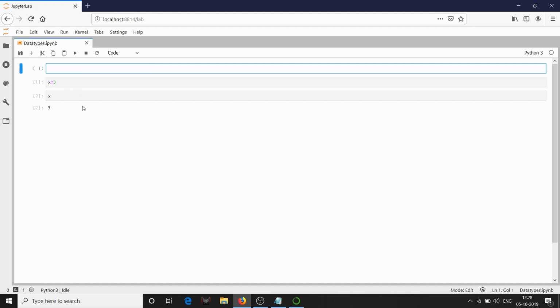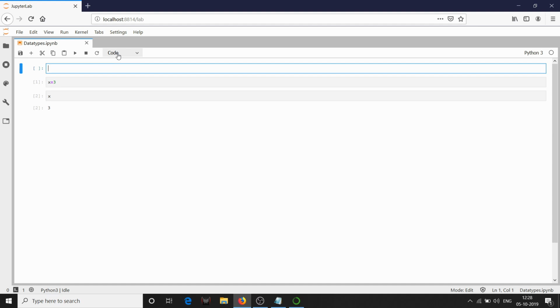For me, doing shift plus enter is faster. If your program is going on a loop or something and you want to stop it, you can use this interrupt the kernel. And this is just to restart the kernel if your kernel is stuck somewhere and it is not working, you can use that.